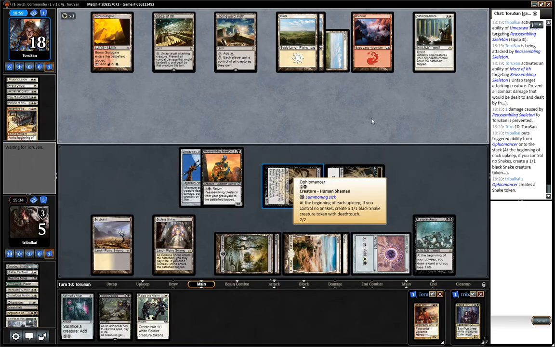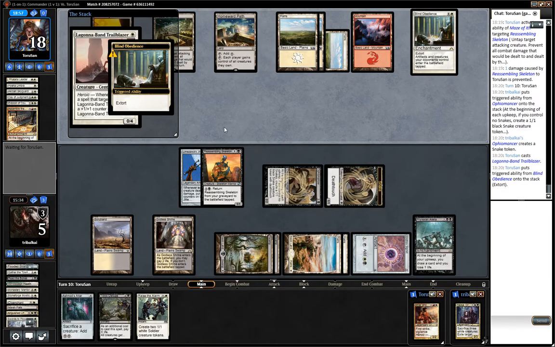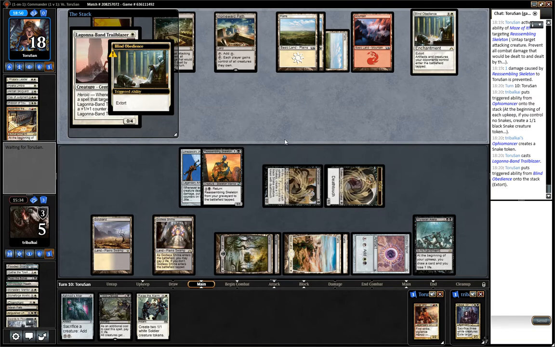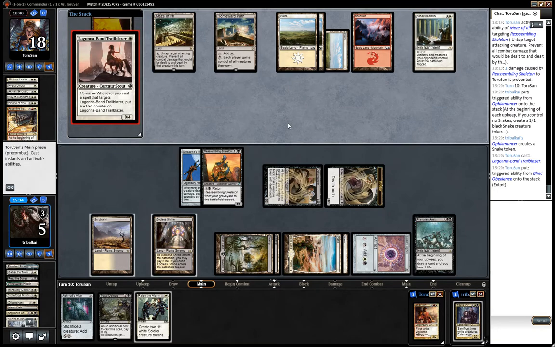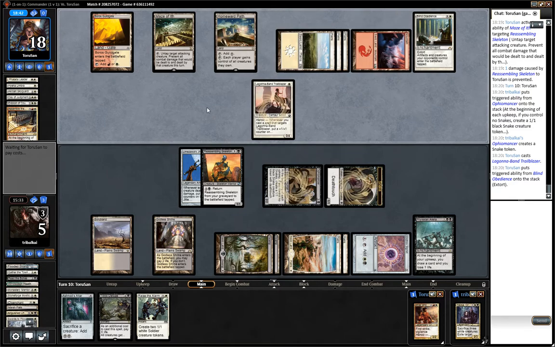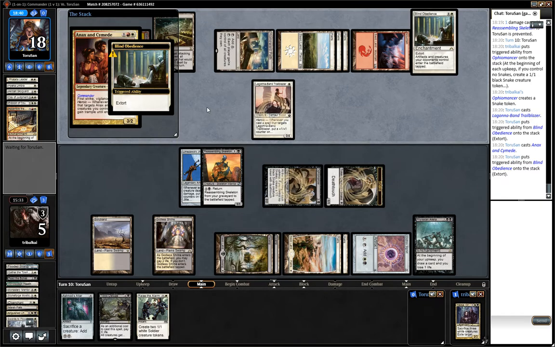Certainly Ophiomancer isn't as good with the Blind Obedience out. Oof. And our opponent can play their commander and extort us as well. Our opponent chooses not to extort us. I'm not sure why they wouldn't do that. Probably because they're eager to get their commander out. So we live another turn, and our opponent might have been able to actually do something about it.